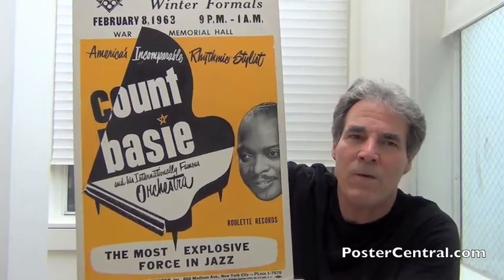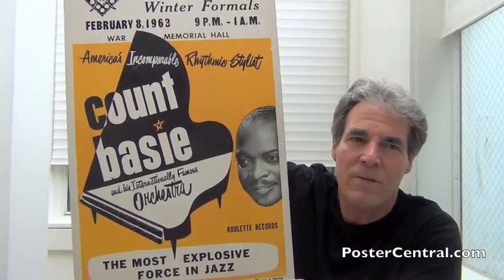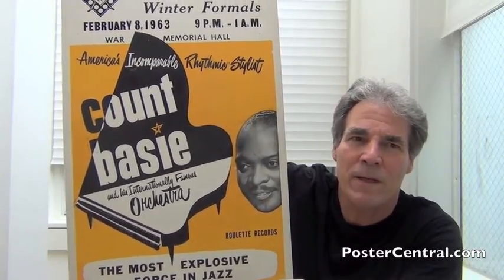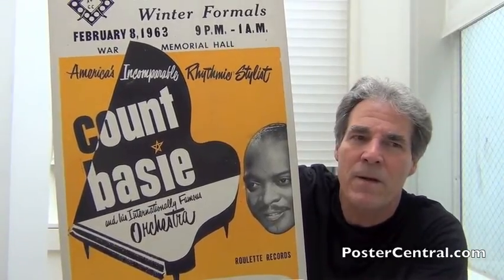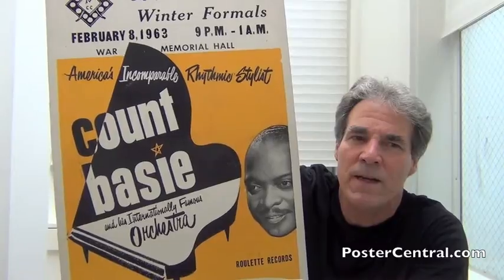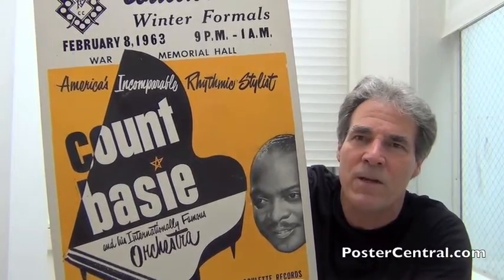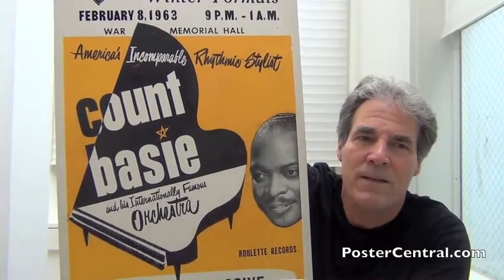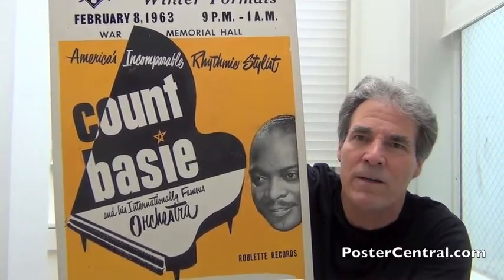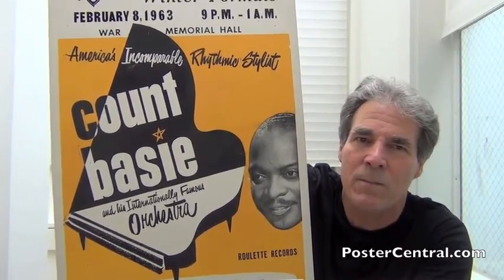So yeah, check out this grand piano design. Well, black and white piano motif, really nice against the colored background. Looks really fun, really nice. And then as you can see across the top it does say America's Incomparable Rhythmic Stylist in script letters there, with Incomparable in the piano itself. Count Basie and his internationally famous orchestra in the same script also on the piano.